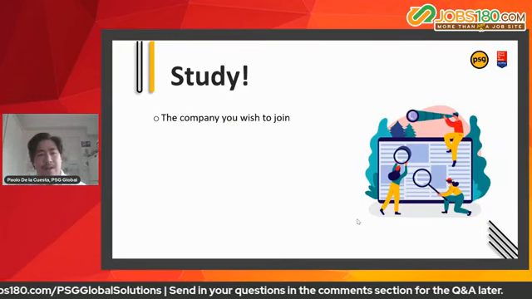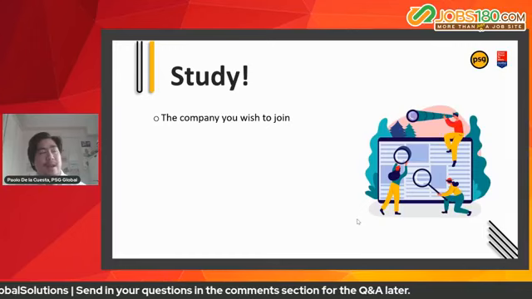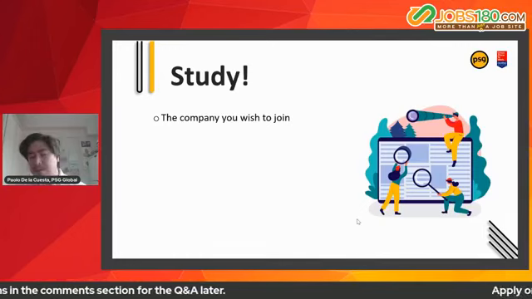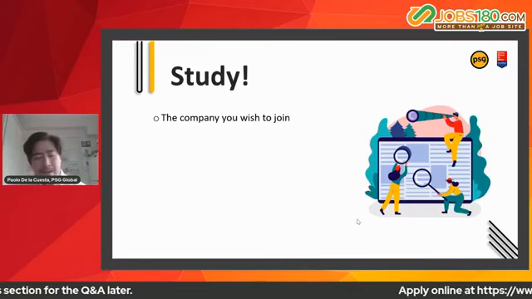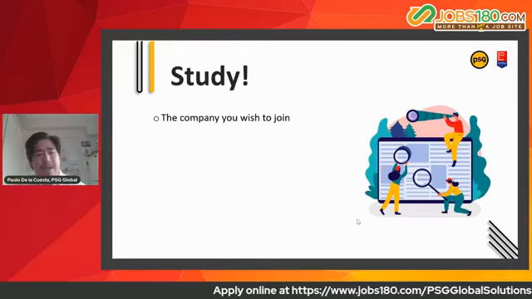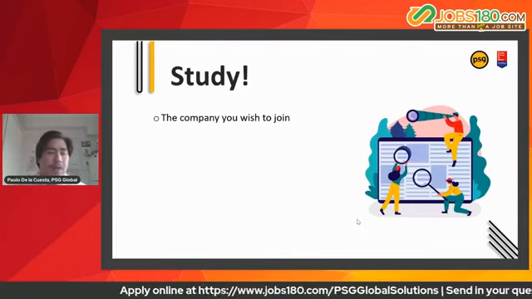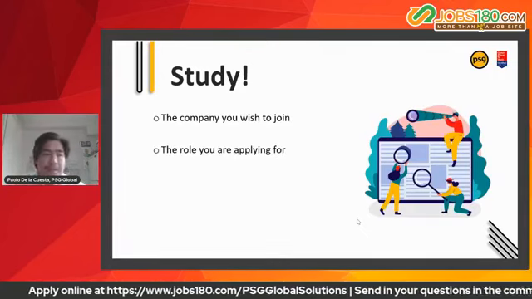It's a bit nerdy to do, but it will help you in the job application process. Study about the company that you wish to join and the role that you are applying for. Okay, so you guys are fresh graduates.